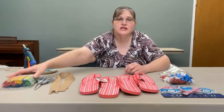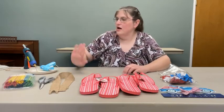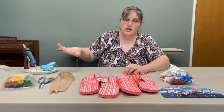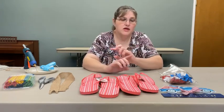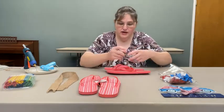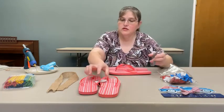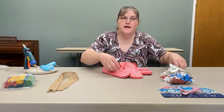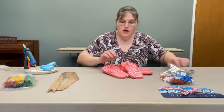I'm going to need some popsicle sticks so you can use this to help support it at the back. And also we're going to need a hot glue gun and a low temp glue gun for this one. You're going to need the high heat and low heat on this one. So to get started, I'm going to take my scissors and cut the tags off of my flip-flops. But this is really cute, simple, and easy to do.